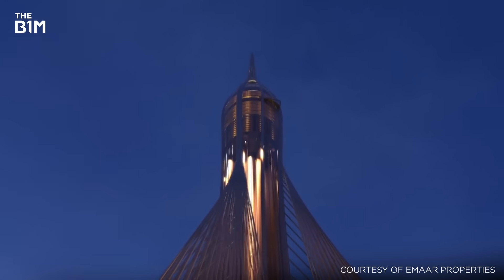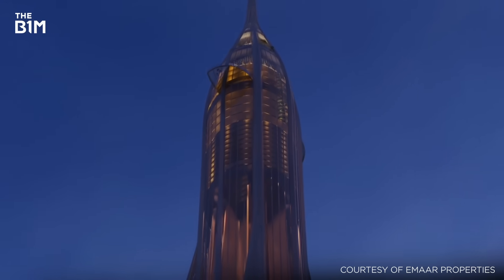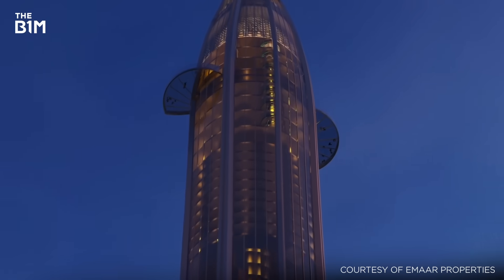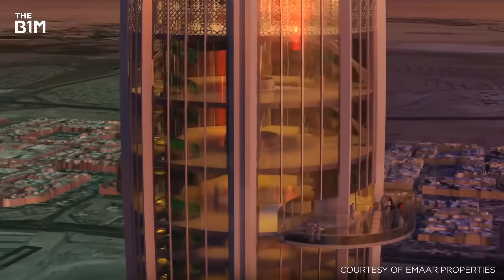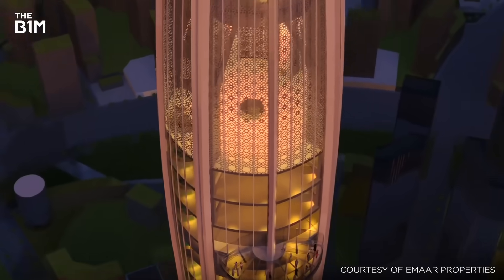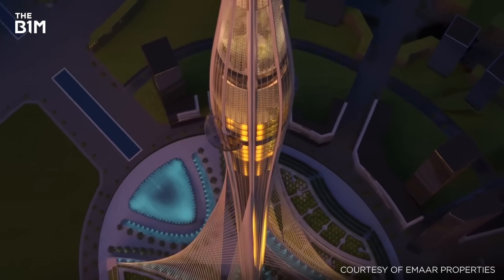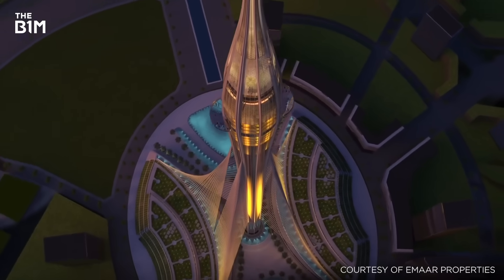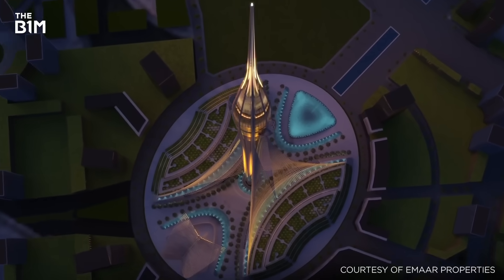Resembling a lily and drawing inspiration from a traditional Arabian minaret, the tower will consist of a simple shaft, topped with an ovoid bulb structure, that houses observation decks and restaurants along with broadcast and telecommunications infrastructure. In addition, the tower will be steadied by an array of steel cables, reaching up from an extensive new plaza below.